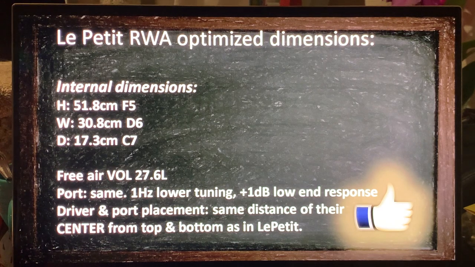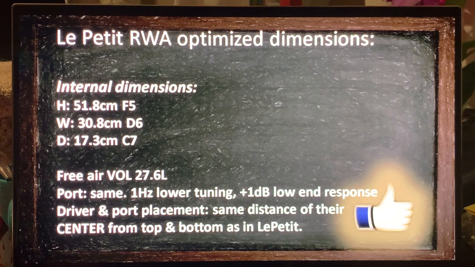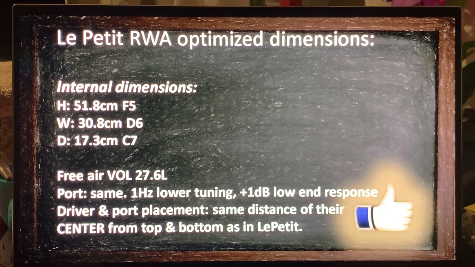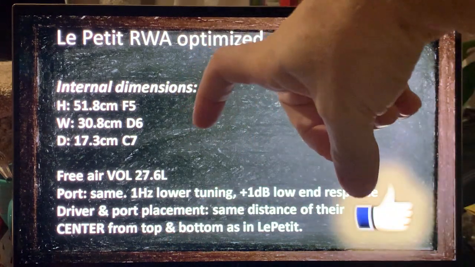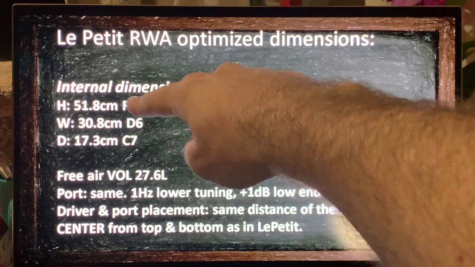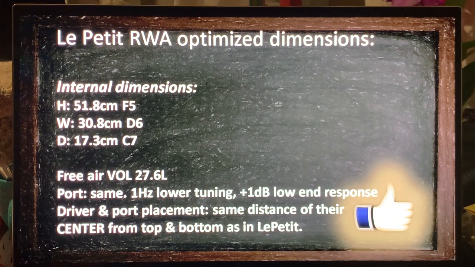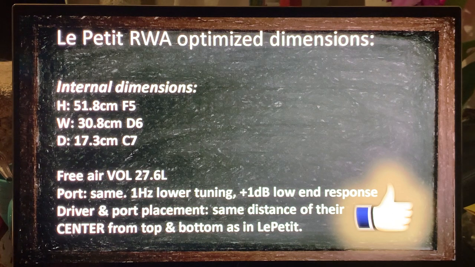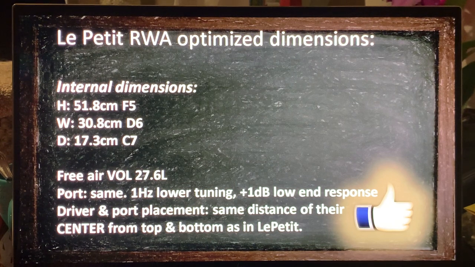So going back here, I have one more addition. If you want to be really adventurous, and build the Hiraga cabinet, the Lepeti, but the internal dimensions, not the ones that are published in Hiraga's paper, but these measurements. So the internal height is 51.8 centimeters, the width is 30.8, and the depth is 17.3 centimeters. Why did I do that? Because these lengths correspond to music notes, and this is something, I think this is my greatest contribution to the science of loudspeaker building, and to the DIY community. Because before I started talking about this, I haven't heard a single person mention this, that when you use dimensions for your cabinet building, use musical note length.